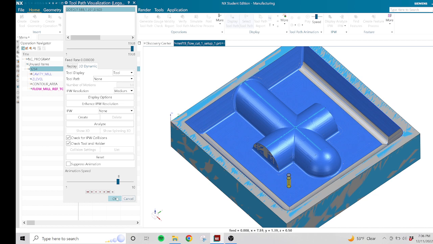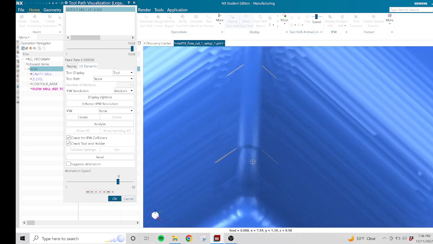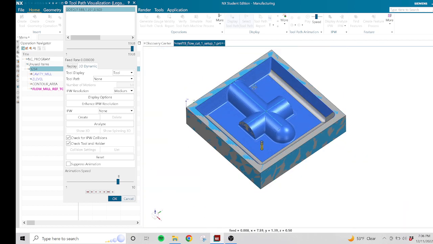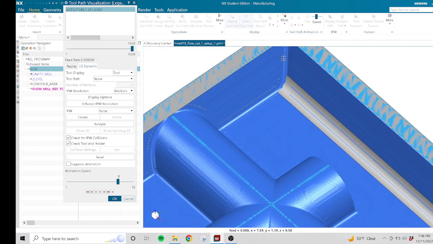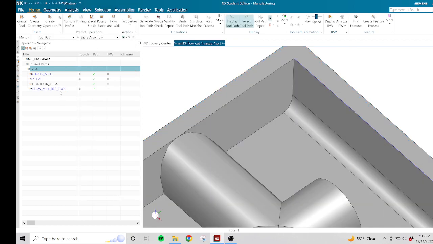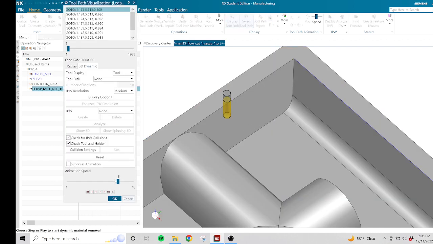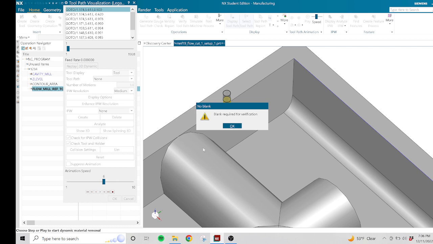Alright, so we just now click, well, let's see. Supposedly this tool is like, when I click OK, here we're going to go to toolpath verify. Play, OK.